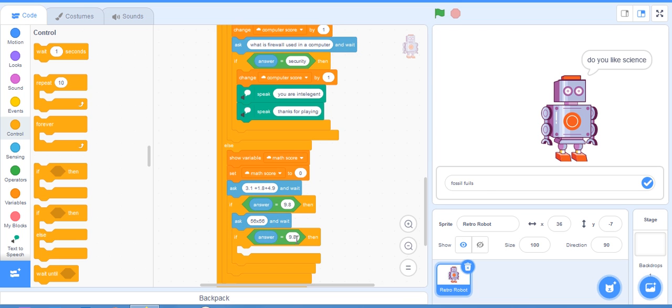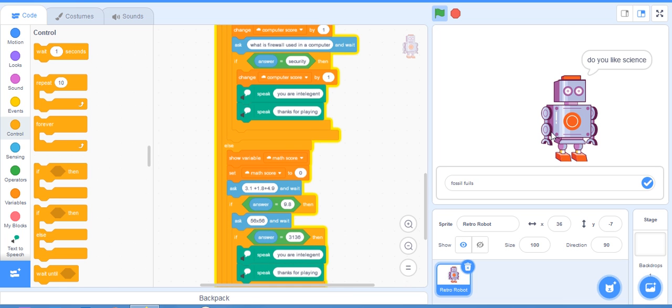We duplicate this, and if answer is equals to 3136, then we'll just duplicate this and put it here.